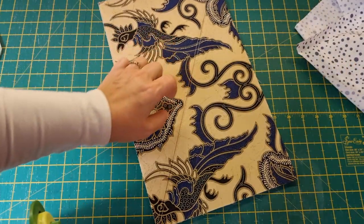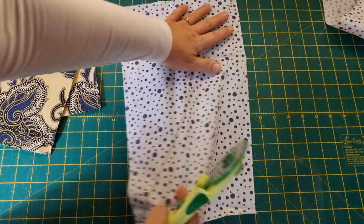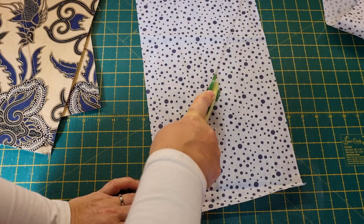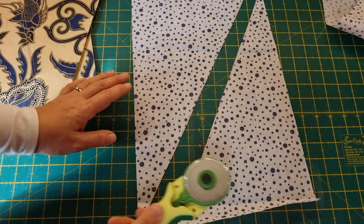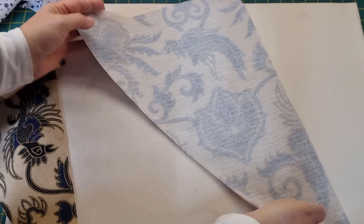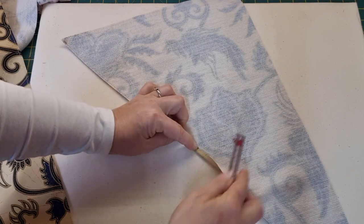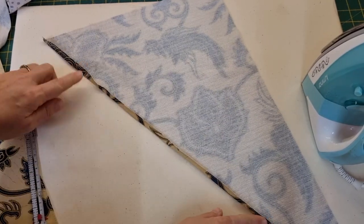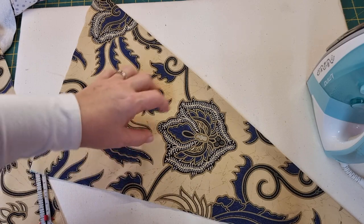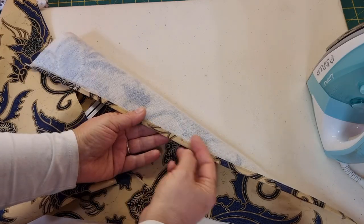Okay, we can cut this in half now. Take all four pieces of your fabric and cut them all on the diagonal in between the stitching lines. I've got my lining piece here and we're just going to cut that in half on the drawn line and separate your fabric. With our bias or diagonal edge secured, we're now going to fold this over a quarter of an inch or just about six millimetres. Just find your quarter inch measure on your ruler and then fold this over and press it. Once that is folded and pressed all the way down the diagonal edge, we'll do the same for the other main pieces and also the lining pieces — so all the diagonal pieces, fold them over and press them a quarter of an inch.